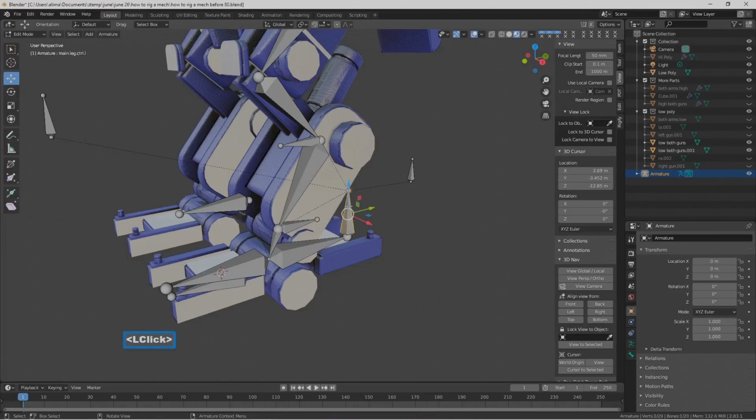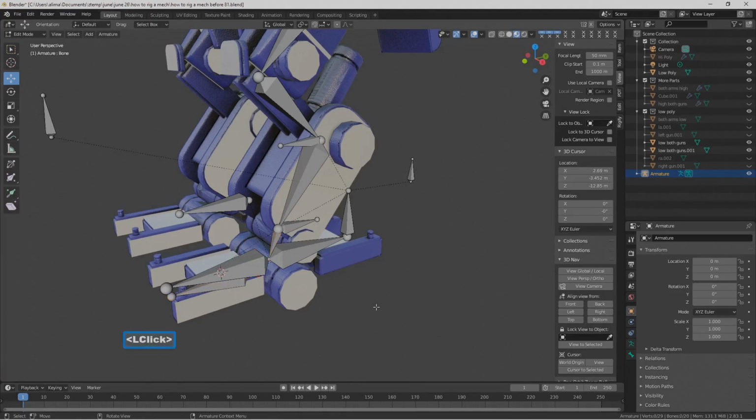Okay, so we're going to select this bone, hold shift, then select this bone second. I let go of shift. The order is important. I'm going to hold control, press P. This brings up our make parent menu. I'm going to select keep offset. I'm then going to select this bone. Now I'm holding shift, and I'm going to left click this bone. I'm letting go of shift. I'm going to hold control, press P. This brings up our make parent menu. I'm going to select keep offset.